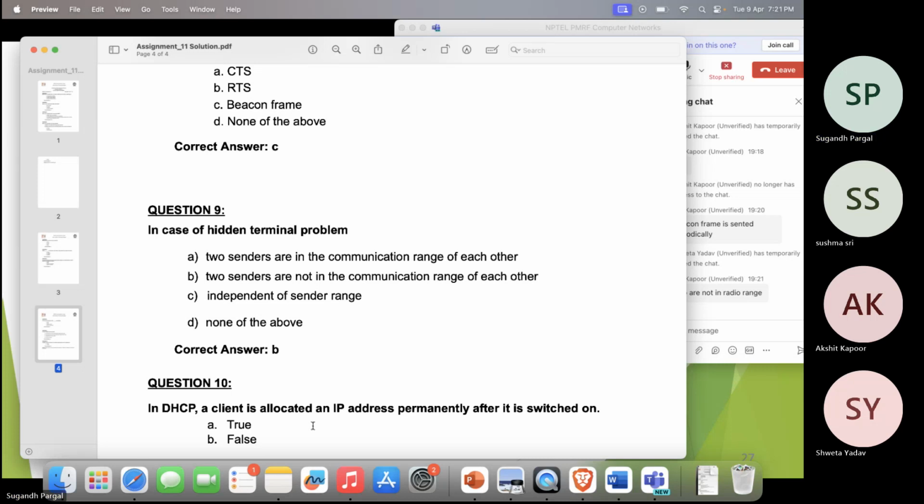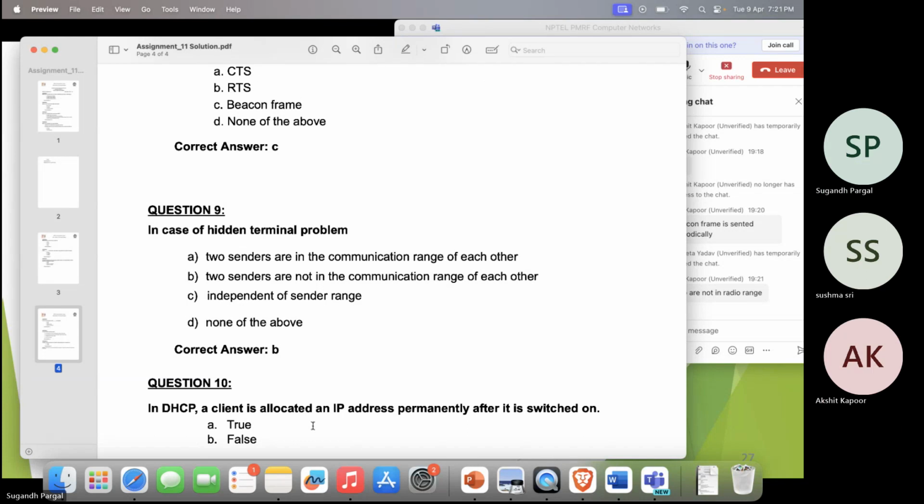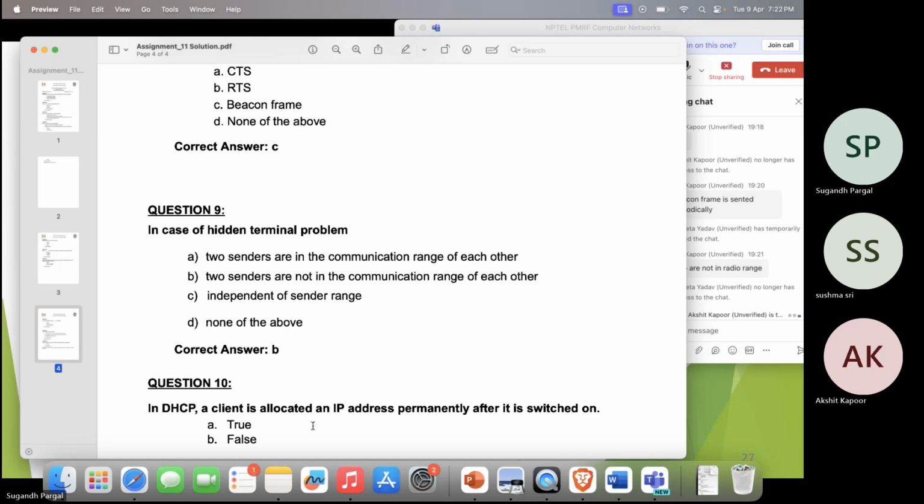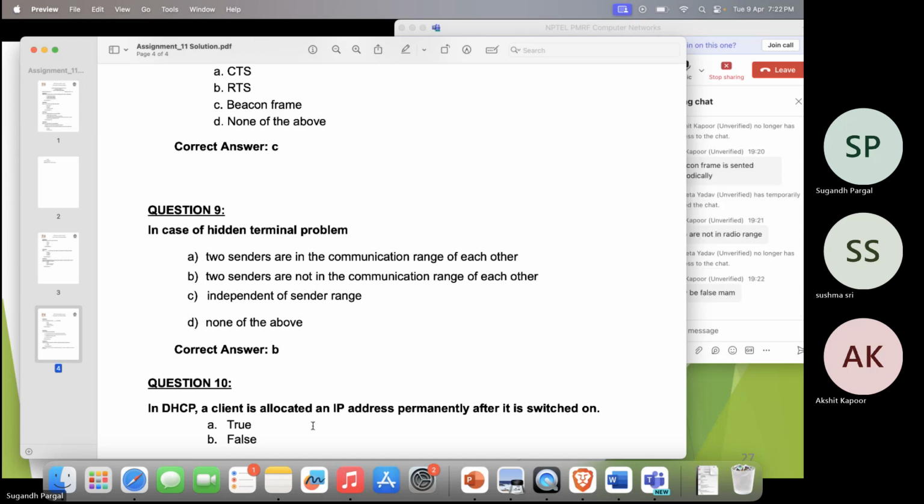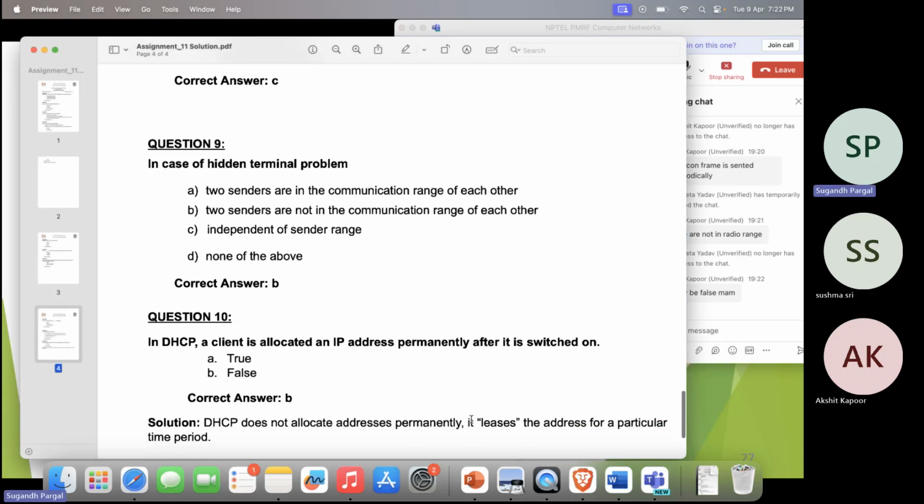True or false? The answer is B, false. DHCP does not allocate an address permanently. It leases the address for a particular duration of time.